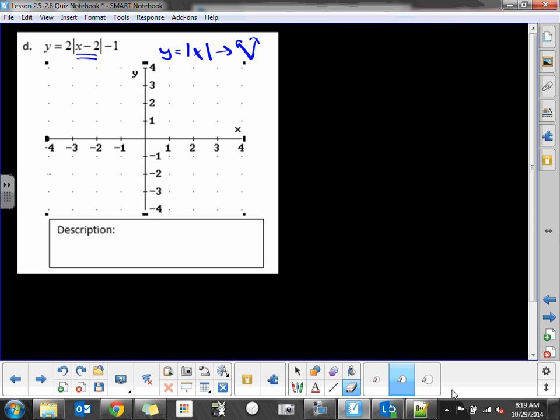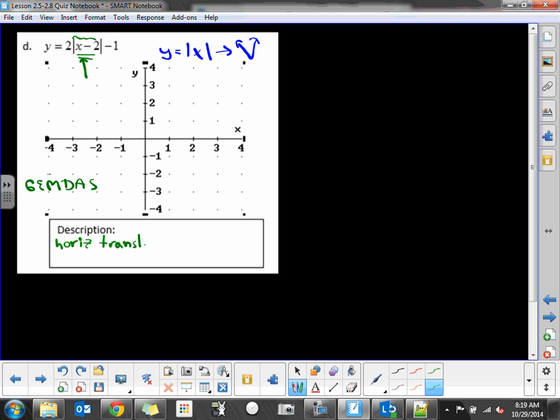So now I'm going to write my description so I know what's going to happen to my graph. So here's the first thing I'm going to recognize. Number 1, work inside your grouping symbols. I pointed out in the last one, trying to emphasize your order of operations. The first thing you'd have to do is go inside of these grouping symbols, and since it's inside grouping symbols, it'll affect your graph horizontally. So we know we have some type of horizontal transformation, and since it's addition subtraction, it'll be a translation.